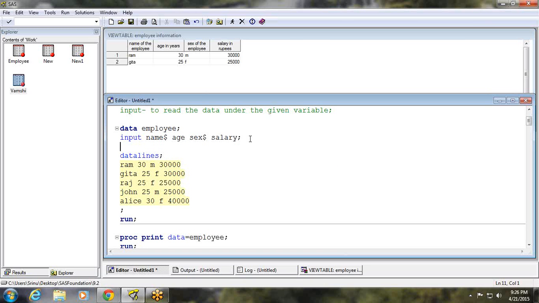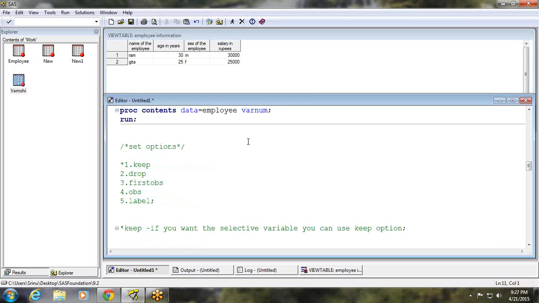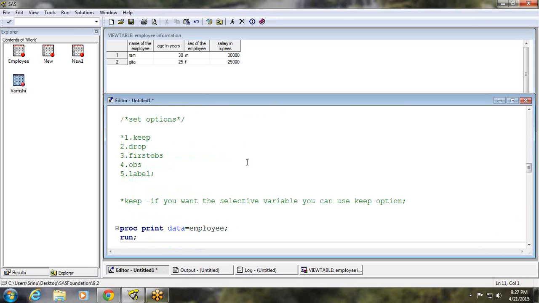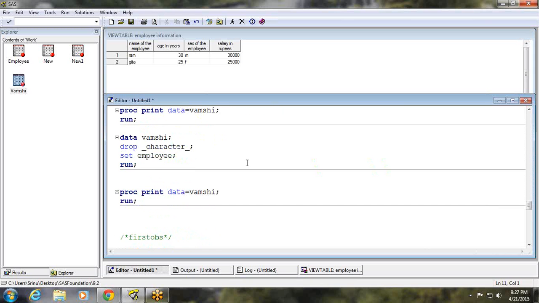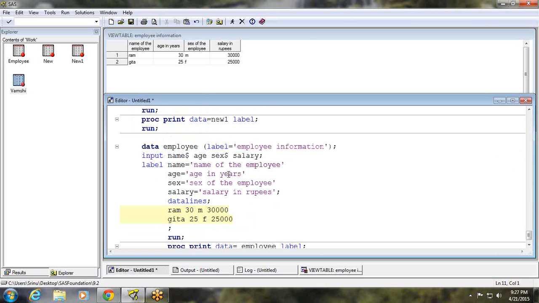Now I want to change some label names, some column names, in one step only. You don't use data or anything, just in one step I need to change these labels. Before this I gave an example also. Now I need to create this proc step, right? In the proc step you can't change the label. If you want to change the label, you can write it in the data set itself only.